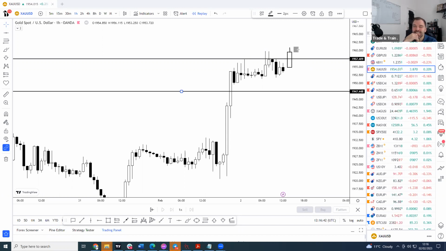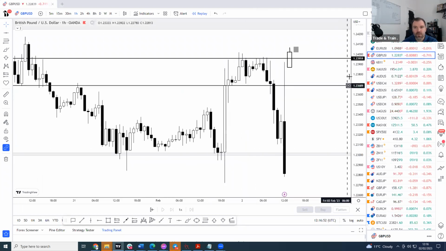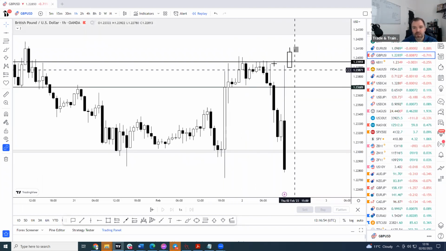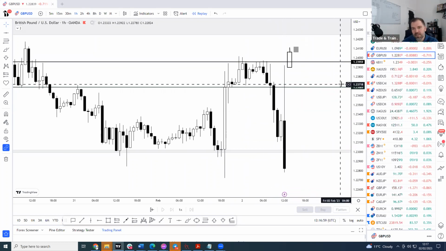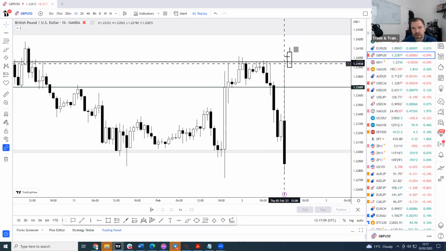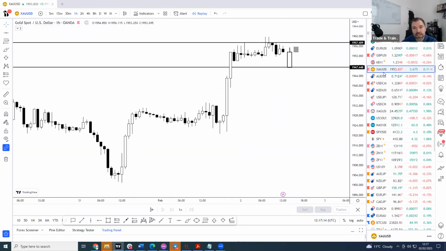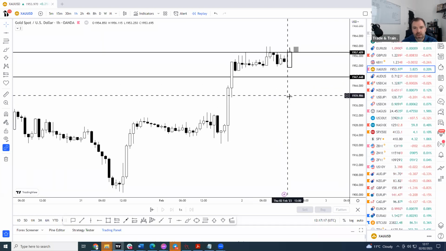There we go. See, this is what happens. It's not about, oh, here we go. Sorry, guys. What did I say about pound? I said I didn't think this was going to be sustained, and I was thinking that the market was going to drop down. But look, this is the beauty about trading, right? I'm talking to you guys, and we could have made some money there, but I'm focusing on what the plan was today. And the plan was to talk and educate you through the way that I look at trading gold.